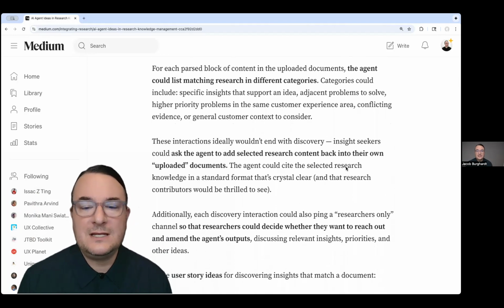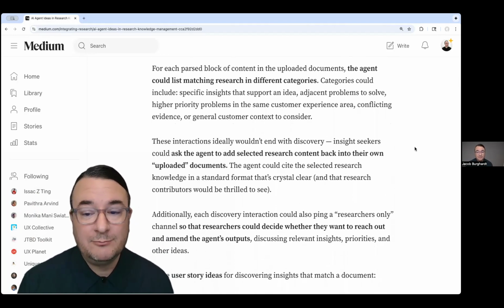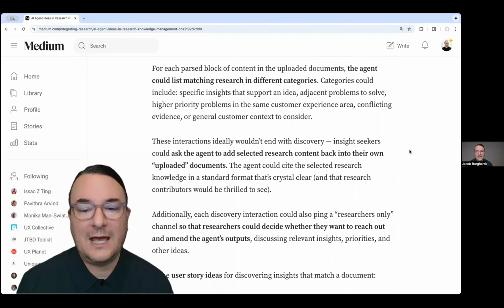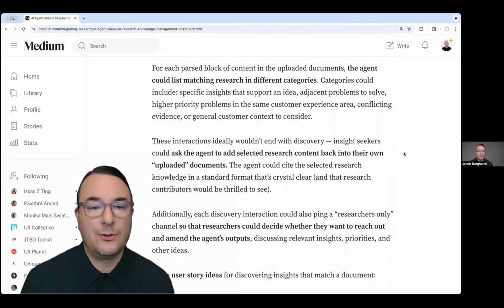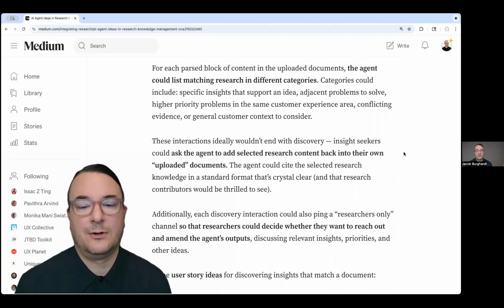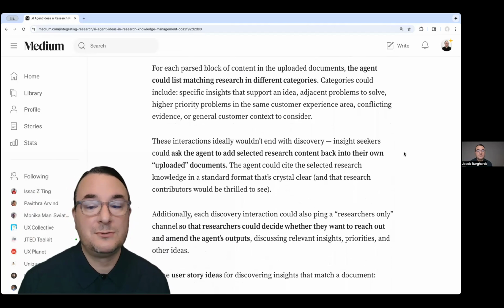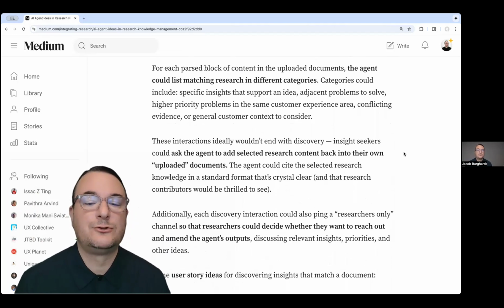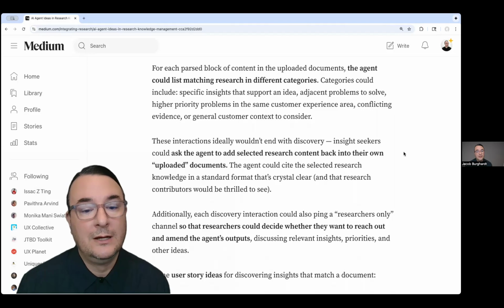These interactions ideally wouldn't end with discovery. Insight seekers could ask the agent to add selected research content back into their own uploaded documents. The agent could cite the selected research knowledge in a standard format that's crystal clear and something that research contributors would be thrilled to see. So I have ideas about this in the Stop Wasting Research book.